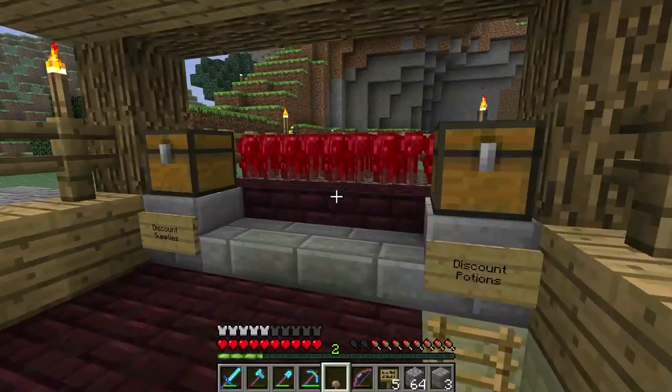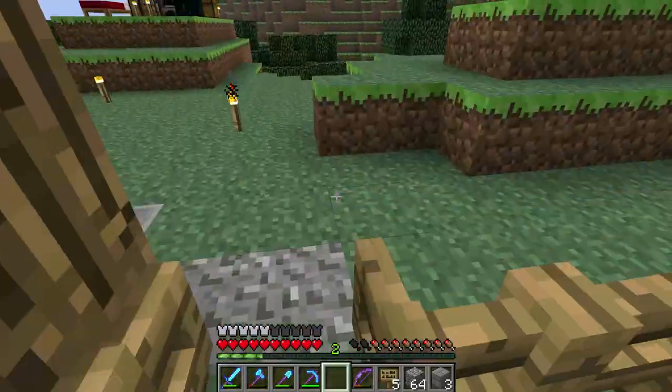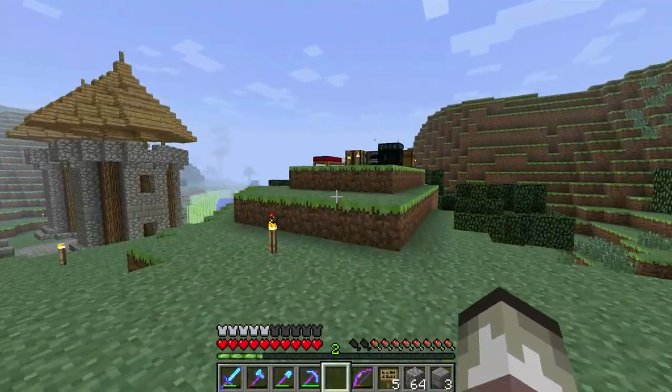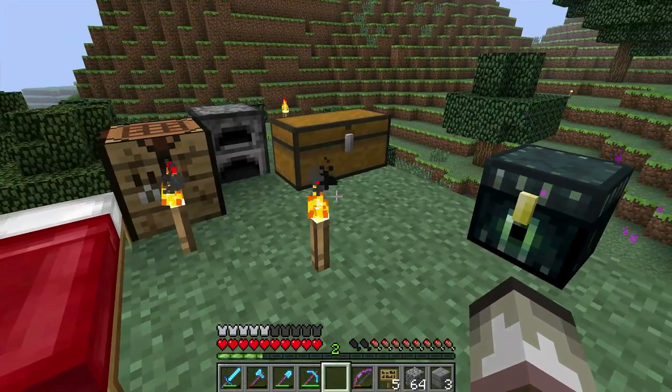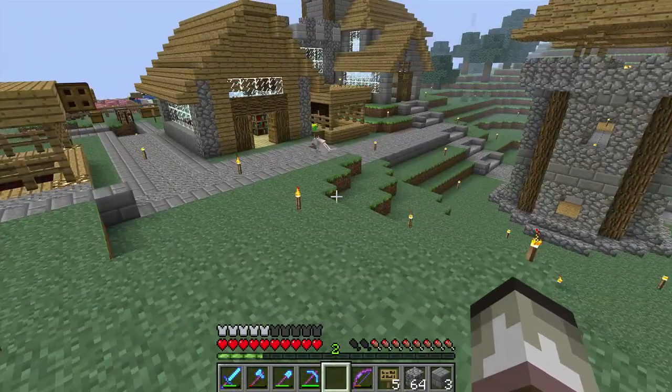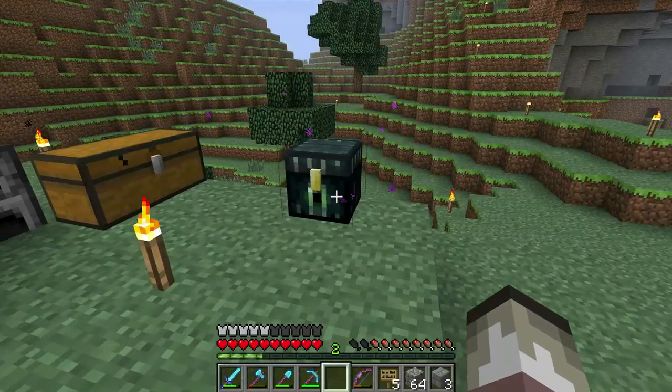So I'm basically growing mushrooms because I need them for fermented spider eyes, if you're wondering, because that's how you get instant damage potions. So I've enchanted a lot of things. And if you're wondering how, I'll show you guys quickly. So I'll just show you what I've enchanted.